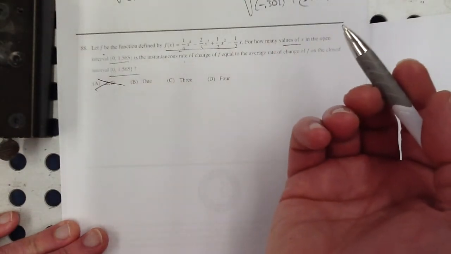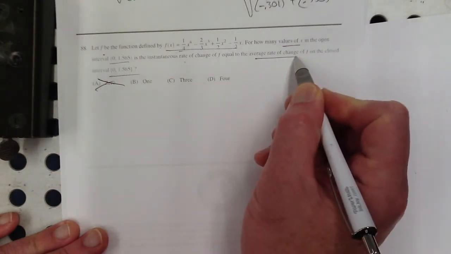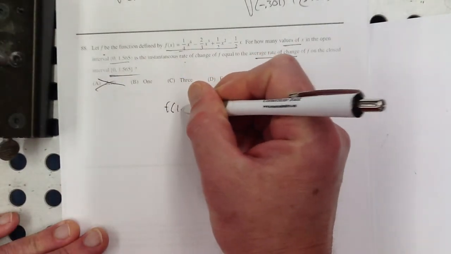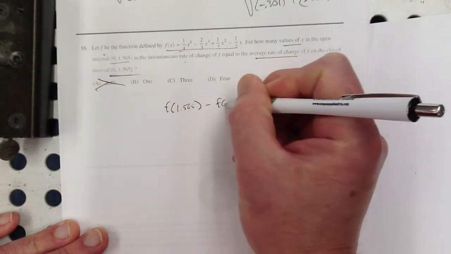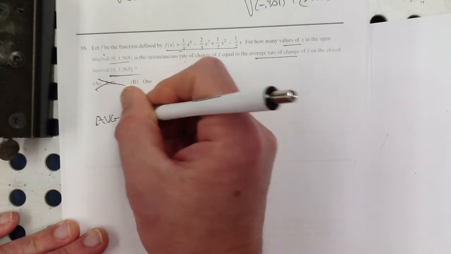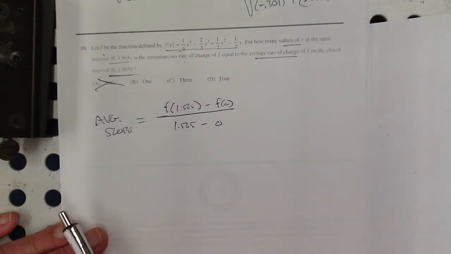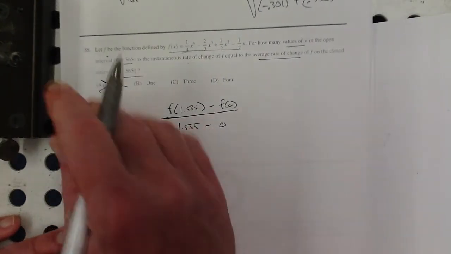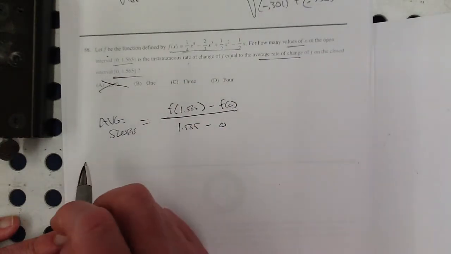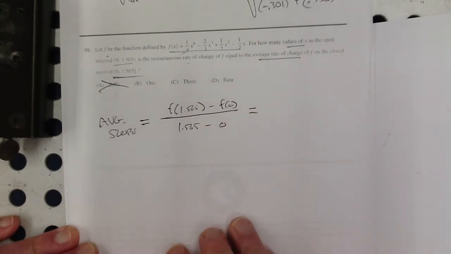Now, since we have our calculator active, I think we can make this a pretty easy graphing problem. So the average rate of change on this interval is just that average slope. That's just f of 1.565 minus f of 0, over 1.565 minus 0. That's the average slope. Well, this is a mean value theorem question, right? It's just kind of in disguise. And as long as you make sense of what this is asking, you don't really need to remember the mean value theorem. So go ahead and find that.